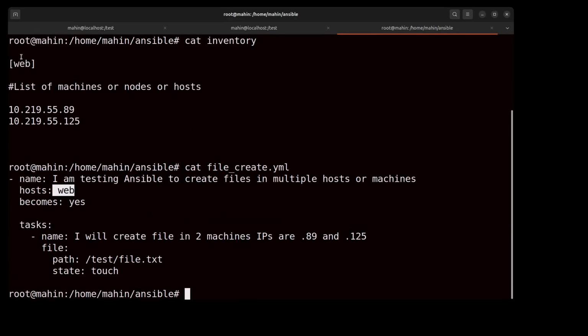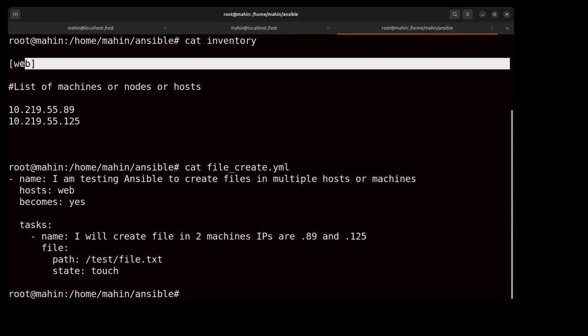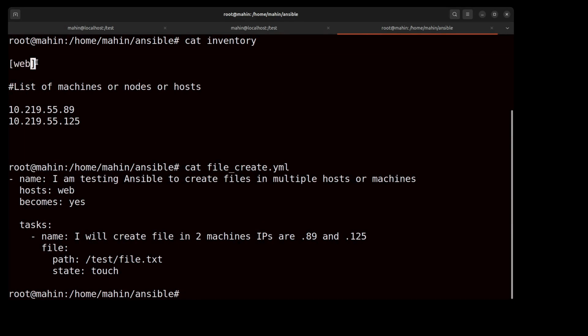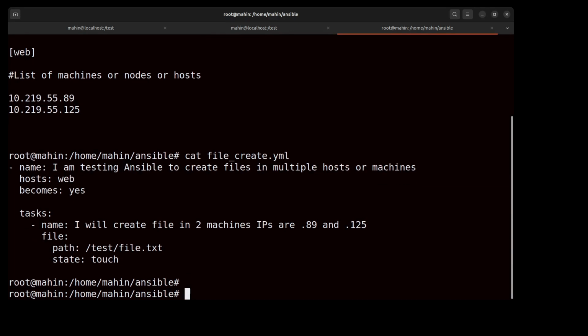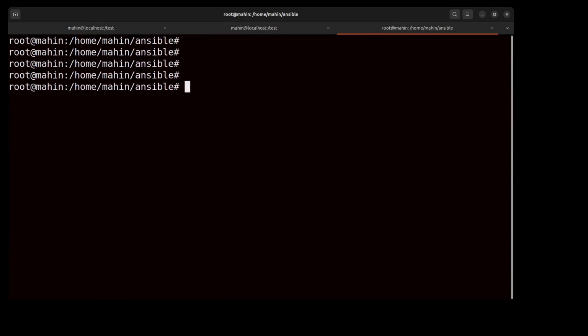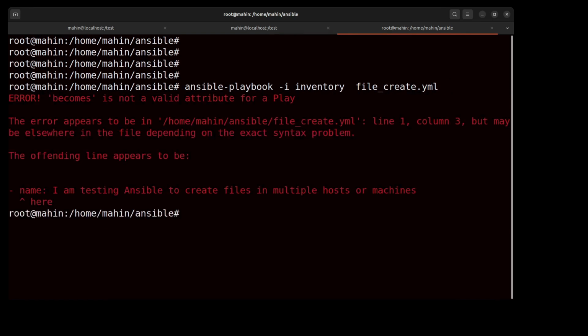This is web, this is just a syntax, and this word you can use any word here, but you have to use the same word here. Now how to run this? Ansible Playbook -i inventory, and then file create, and now press enter.